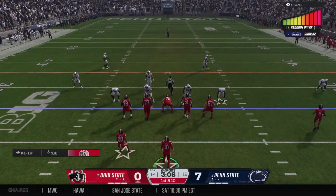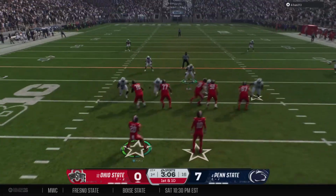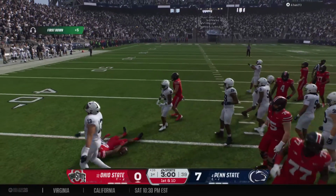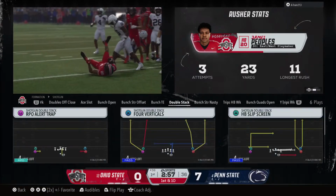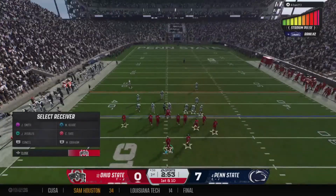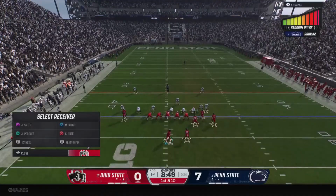Here comes the powerful Buckeye offense back onto the field. They came up empty on the last possession, forced to punt it away, and they begin to click now. A change of direction. They get him down, but the gain moves the ball upward to 36. You know, Chris, what a great run here. And you think about Ohio State, you think lately about those NFL-ready wide receivers. But we all know it starts with their running games, all those great backs they've had over the years.